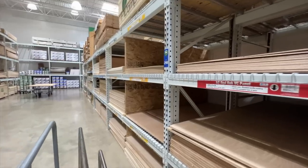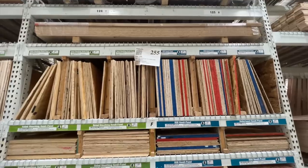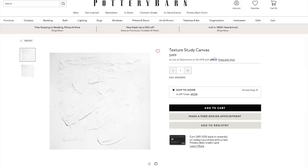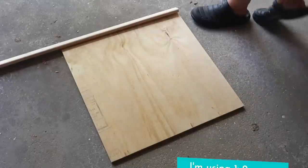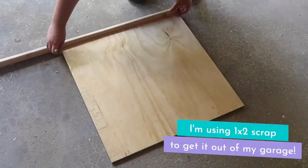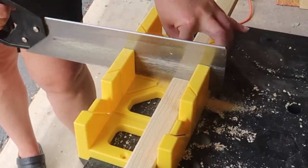First, let's go grab some plywood and get making. The great thing about this first project is you don't need any power tools at all. We're going to head to the handy panels — just sheets of plywood — and go for a square one because we're going to dupe something that looks like a $500 Pottery Barn piece. I decided to go one grade up from OSB, and it kind of looks like underlayment for floors. I'm also grabbing some one-by-two scraps to frame out that piece, using a miter box since no power tools are needed.